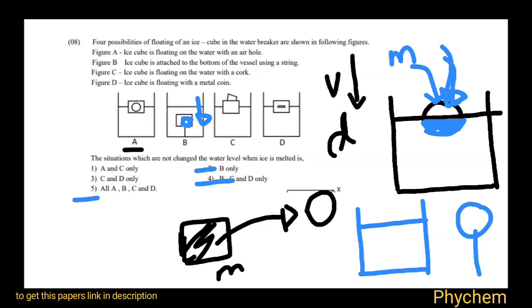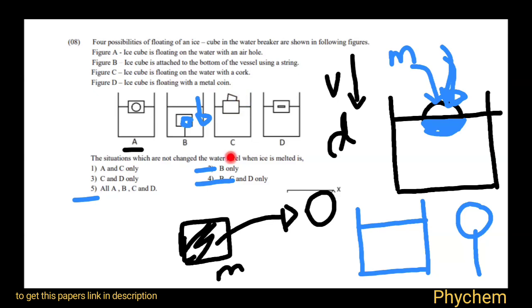Usually you know there's an ice cube and we have a coke over the ice cube. When the ice cube starts to melt, the melting ice cube never changes the water level, and after melting it is also a coke, so it is never going to sink into the water. After melting also it has to float over the water. So when anything floats over the water, definitely it should displace a certain volume of water.